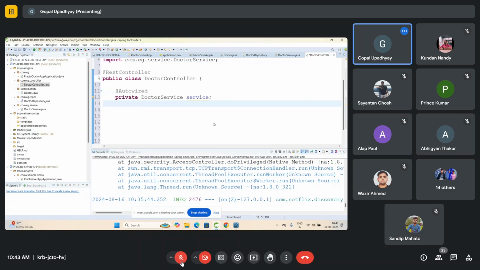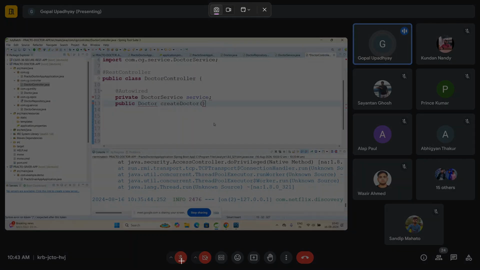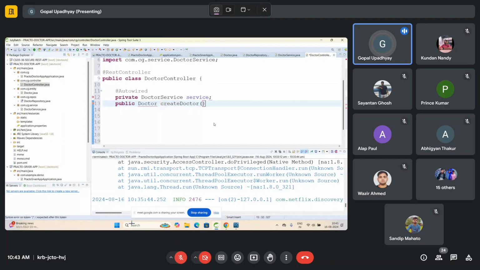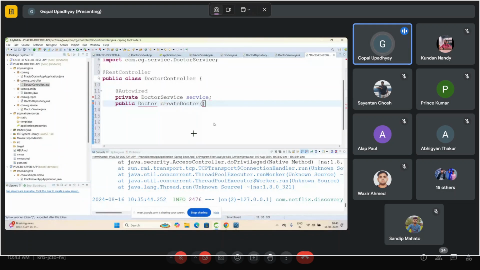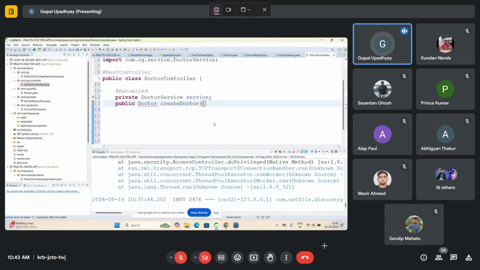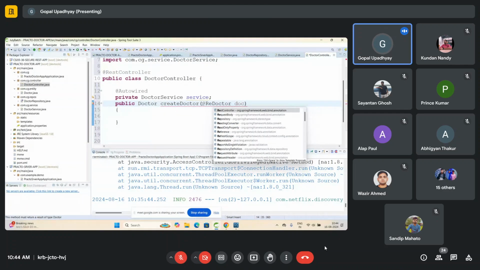Now in this I'm going to use these methods. Public Doctor createDoctor, and I'll say Doctor object doc, and I'll use the Doctor I'm going to import from the entity package, and here I'll use the RequestBody annotation for this.